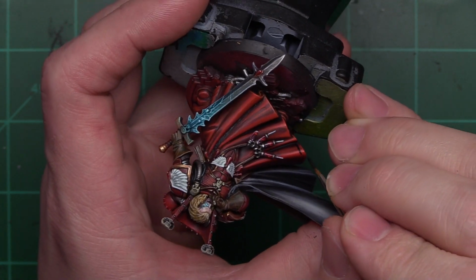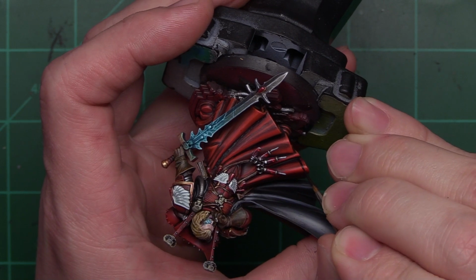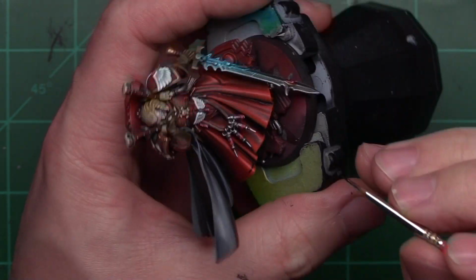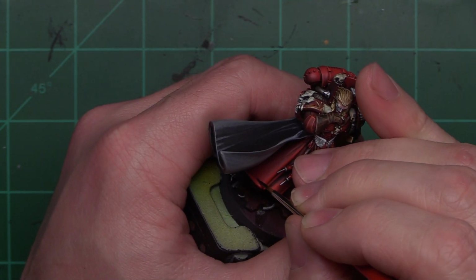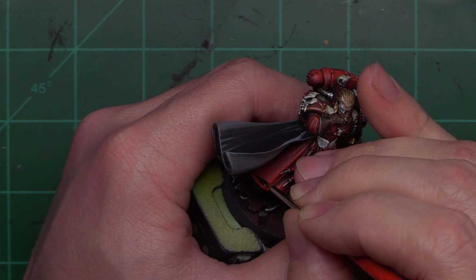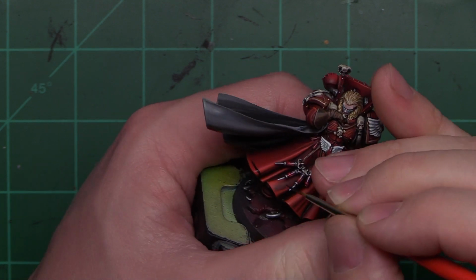got his cloak in the way. We're going to try and very slowly work our way down the edge of his robe. Just be patient. Curve that line. Follow the contour of the edge there. Just be smooth, don't apply this too thick. And given the nature of the contrast paint, you can come back and add some more later if you need to.